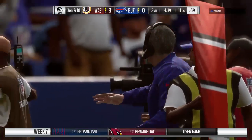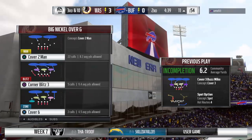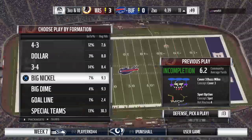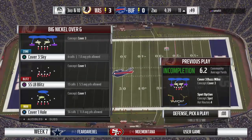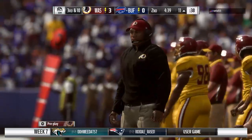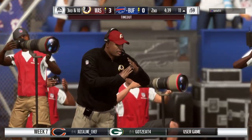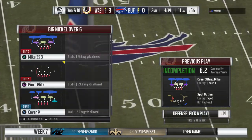And now maybe they want some extra time to talk about this 3rd and long play as we'll get a timeout. They'll have 2 remaining as we step aside here in this 2nd quarter. An incomplete pass on 2nd down. That muddles things a little bit here. This is 3rd and 10. The Redskins looking for another timeout, and they get it. That's their 2nd, so they'll have 1 remaining here in this 2nd quarter. We'll be right back.